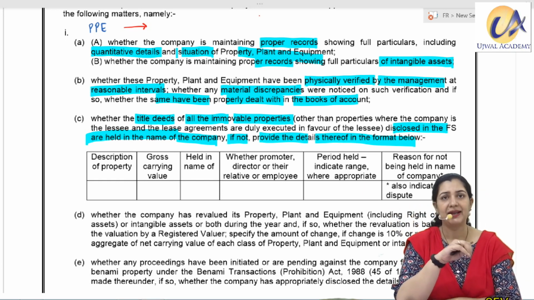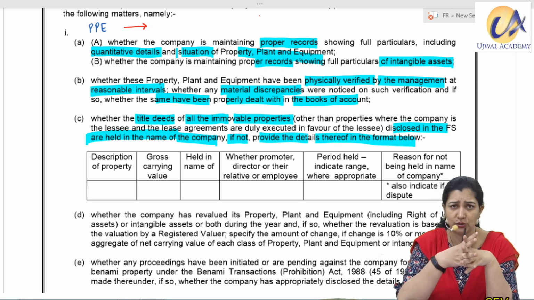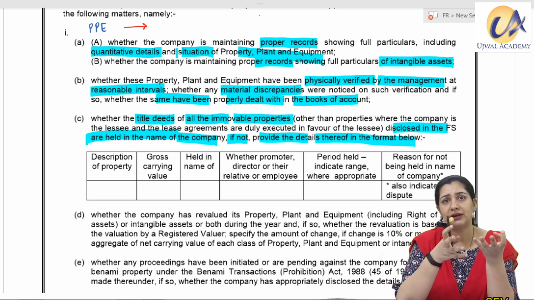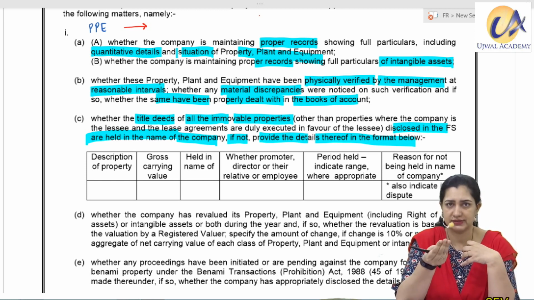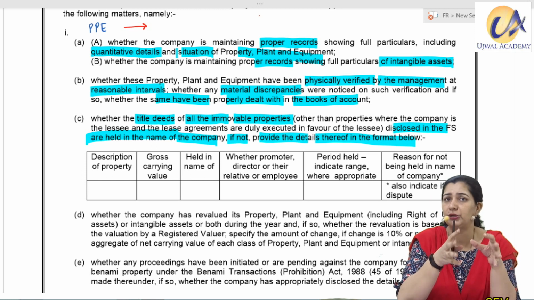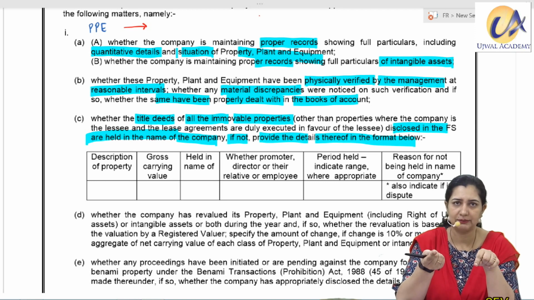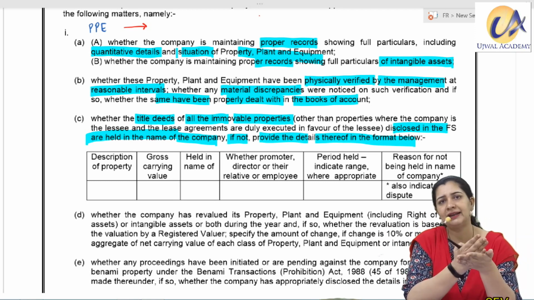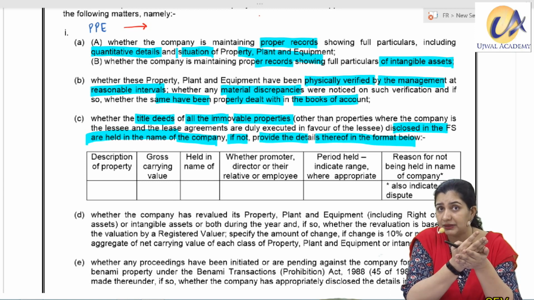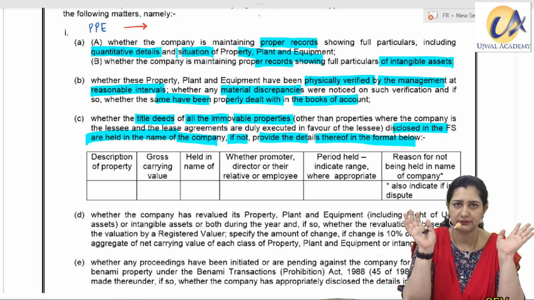See what happens. As per leasing, as per AS 19 or in Ind AS 116, if you are taking it on finance lease or whatever lease, you are showing this asset in your books, right? But legally you are not the owner of that. So we cannot say the title deed will not be in the name of that company, because legally they are not the owner. They're showing it because of accounting standard requirements. So leave that. But apart from that, any land and building that you have, is it in the name of the company? If not, then we need to report about it.